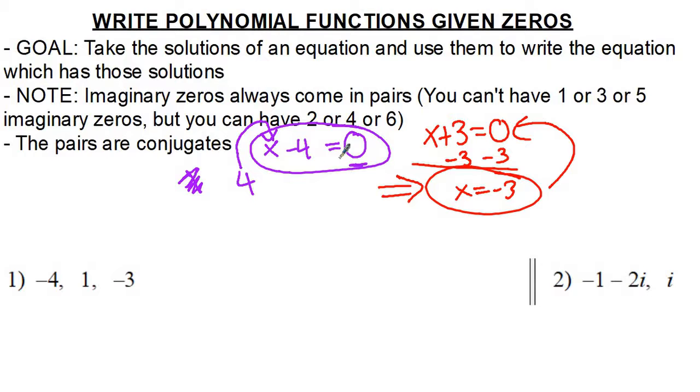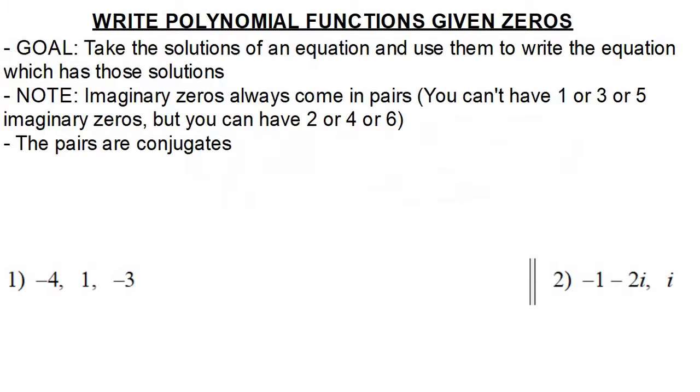So that's what we're trying to do. That is our answer. We wrote an equation, and actually let's change that from 0. We'll make it f of x. Our function, f of x is equal to x minus 4. That's the function that has a 0 at positive 4. So we'll do two examples here, and one of them is easier than the other. We'll start with number 1.